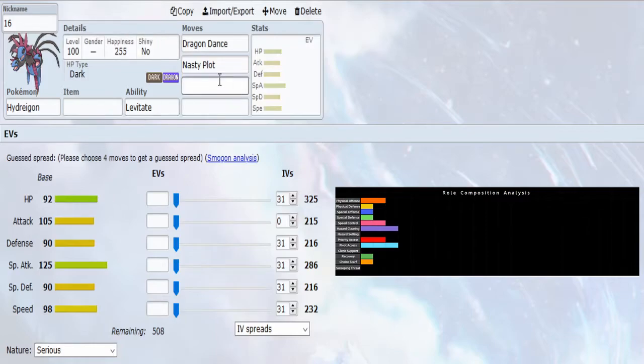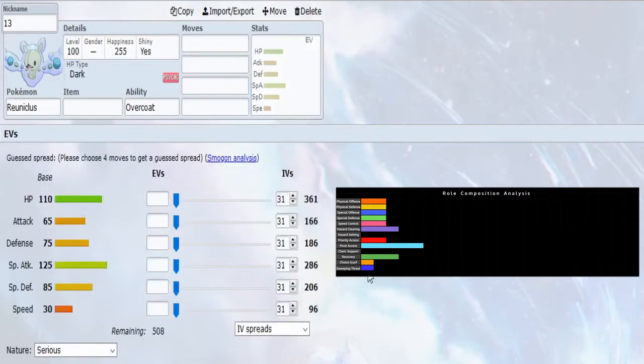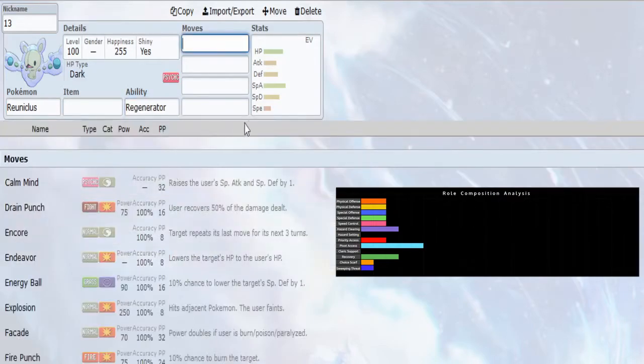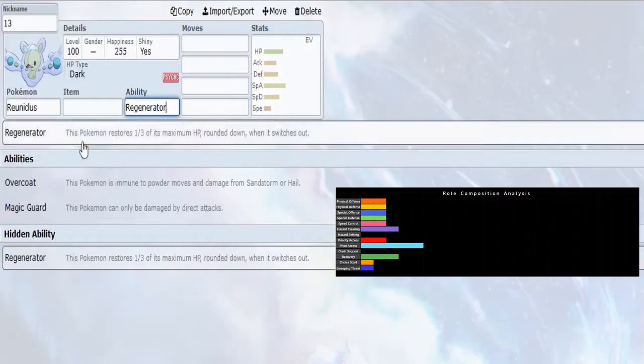And now, the next is quite possibly my favorite mon to use with Mega Lopunny, which I got for a total of 13 points, Reuniclus. This mon, with Magic Guard, it can, well, let's talk about Regenerator first, since that's the simple one. It just makes a nice, good AV pivot with Regenerator. There's far better AV pivots, but this Reuniclus can do it well with Regenerator and its high HP and offenses.